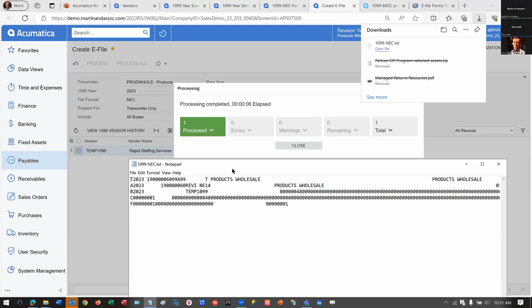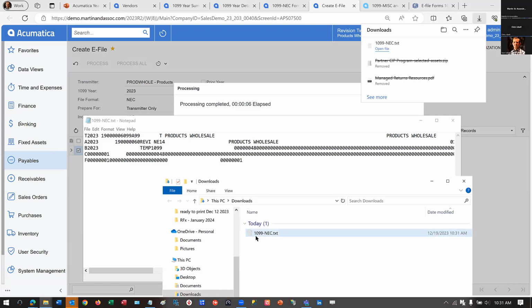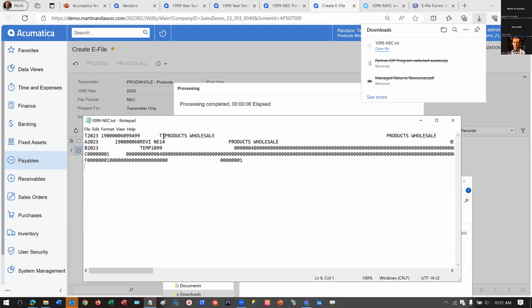I might even be uploading that to the FIRE now IRIS portal with the IRS as a test file. But certainly the generic name that Acumatica spits out, let me just go pull up my downloads file that it spat out. It's going to be very generic in name, right? It doesn't even declare the year, let alone who I am.